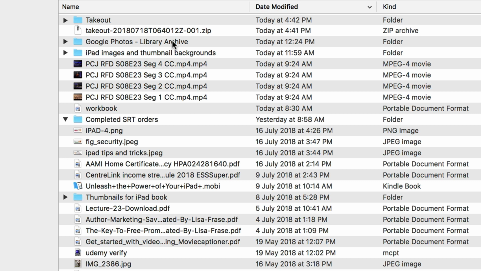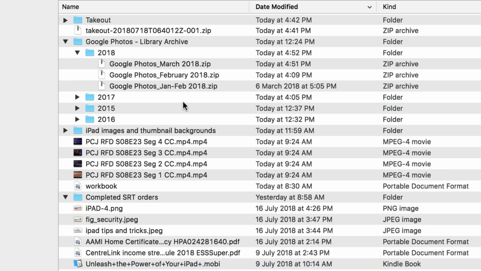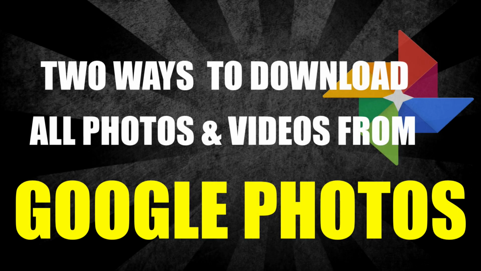But to me, that is a longer process, but in the end, it's much more usable and easier to restore and easier to find a picture later. So if I was looking for the dog's 5th birthday and I knew it was in February 2018, I could just go and unzip that folder and search through that month's photos looking for all the pictures from his birthday. And the ease of that process will depend on your system. On a Mac, it's quite simple. In this video, I've shown you 2 ways that you can download all your photos and videos from your Google Photo library and then save those files as a zip file and put them onto an external hard drive.